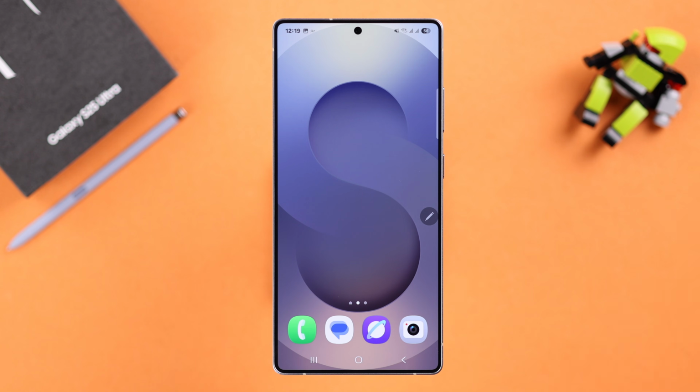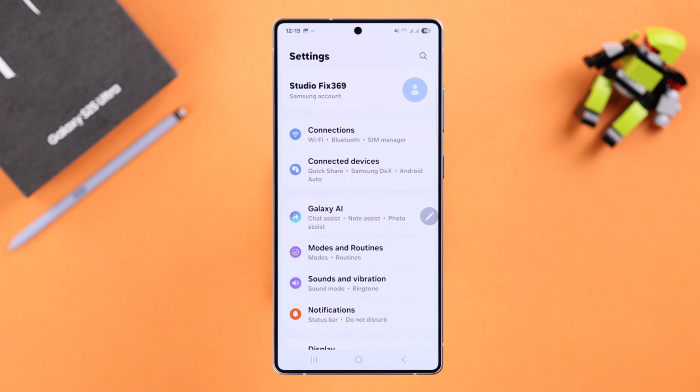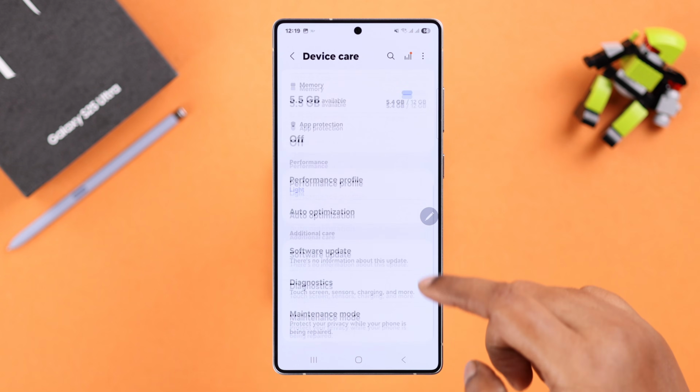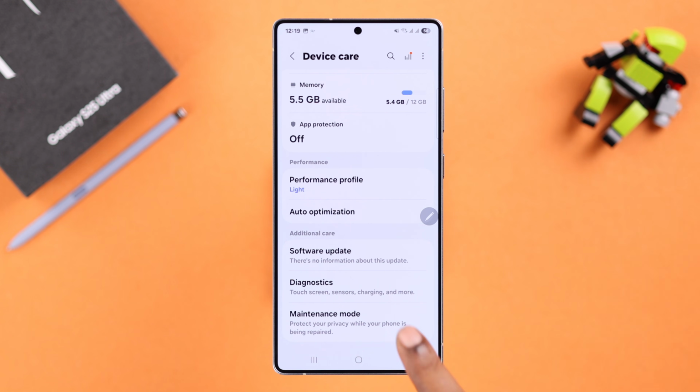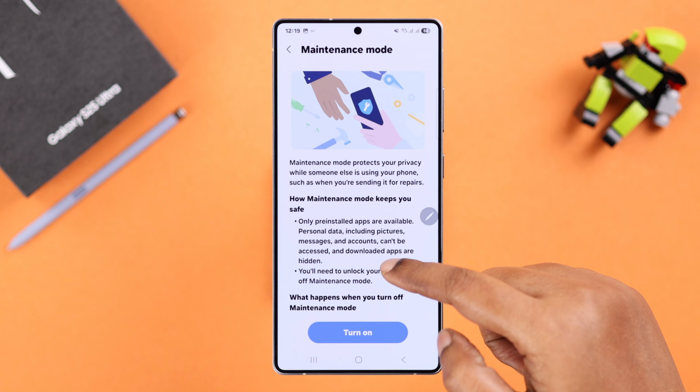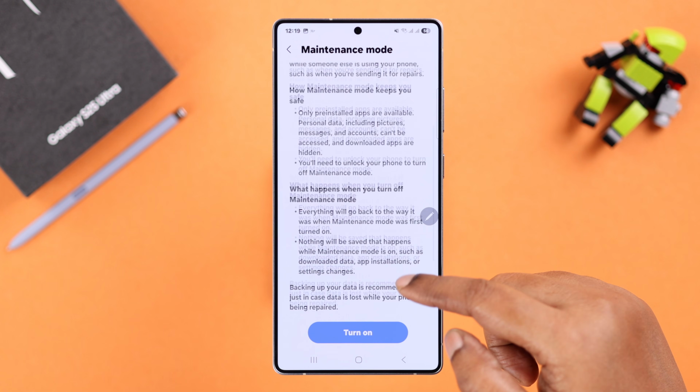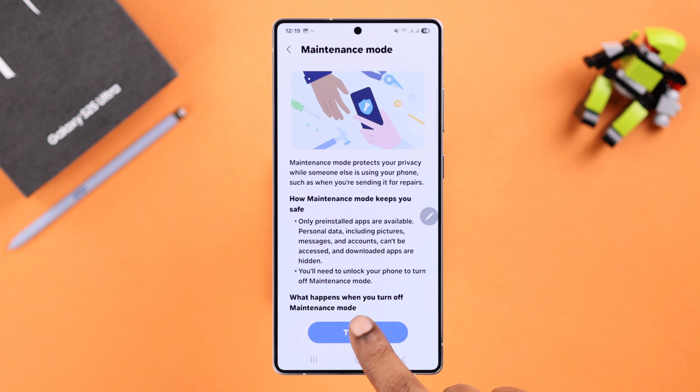To quickly turn on maintenance mode, let's open up settings, scroll down for device care, scroll down till the end, and there is your maintenance mode. Just tap on it. If you want, you can check out all these instructions, what happens in maintenance mode, and if you're okay with that, just tap on turn on.